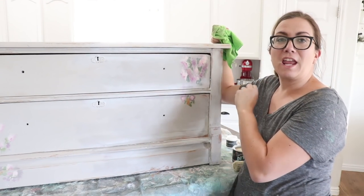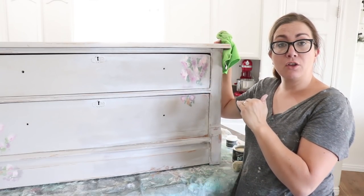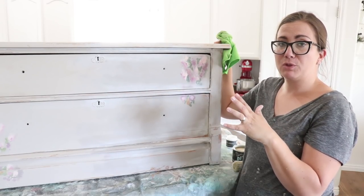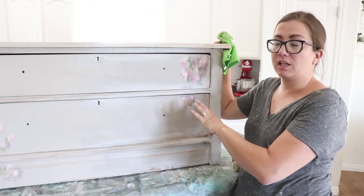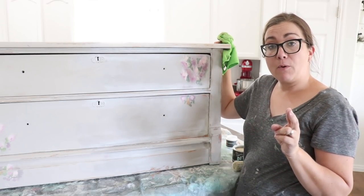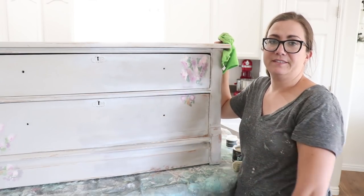You can see this kind of gives it a great aged French country look. You could switch the white wax for a dark wax if you want something a little bit more moody — just be careful with dark wax because sometimes it's hard to maneuver. Maybe you do a clear wax, then the dark wax, then some more clear, and you can really get pretty shading. Once the whole piece is done, I'll let it sit for two hours, then put another coat of clear wax on it, let it sit overnight, then buff it.